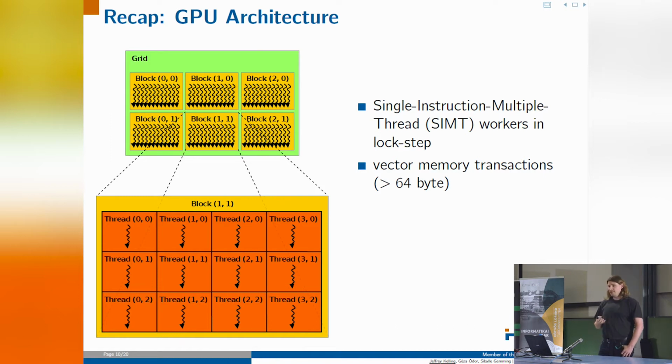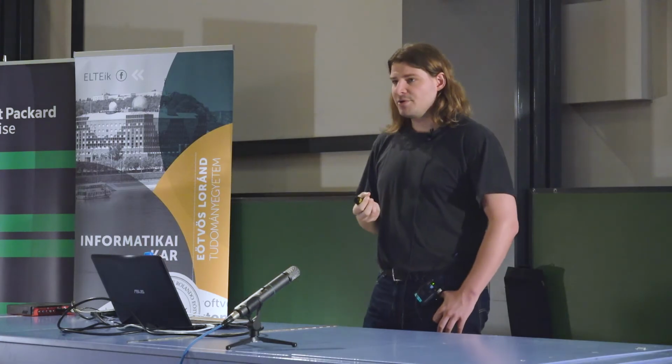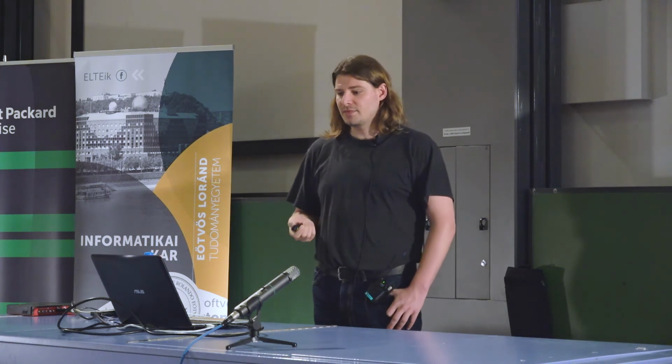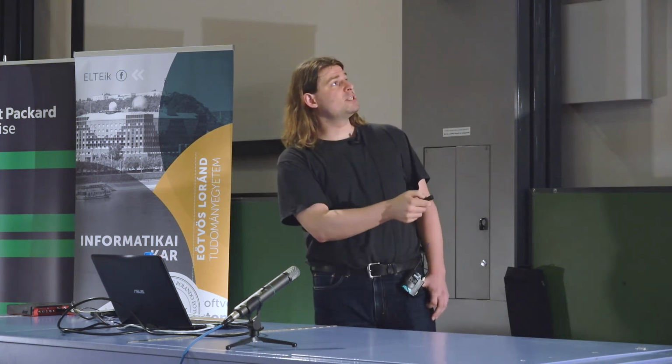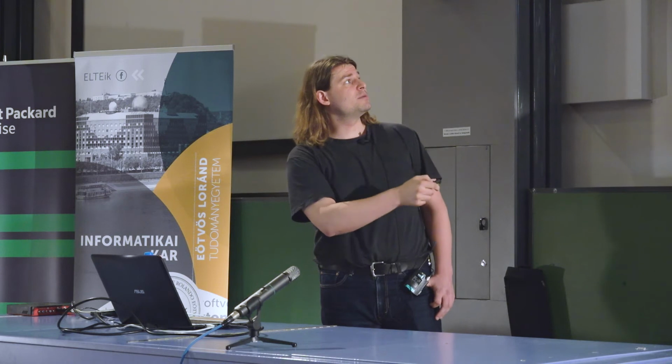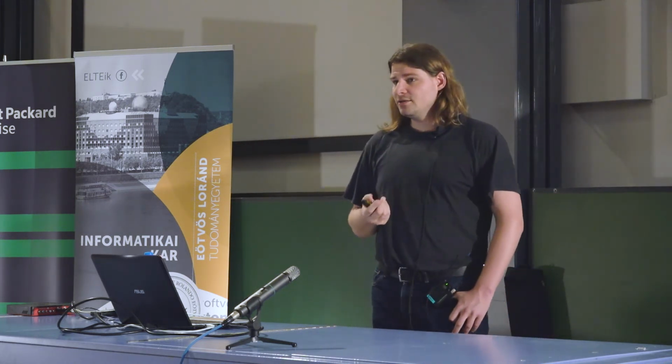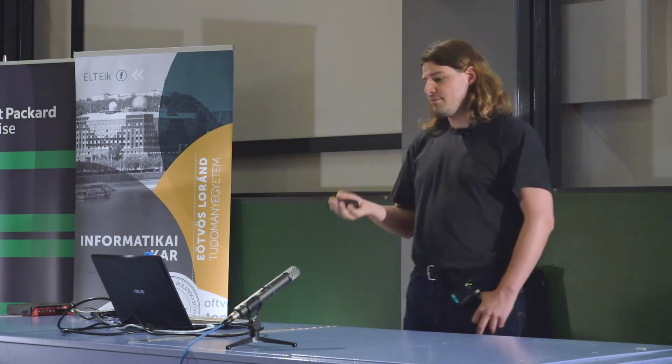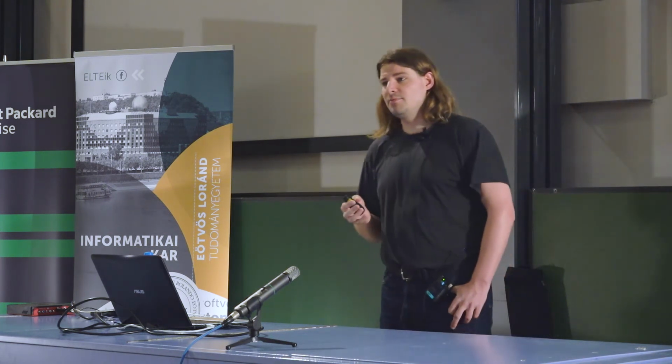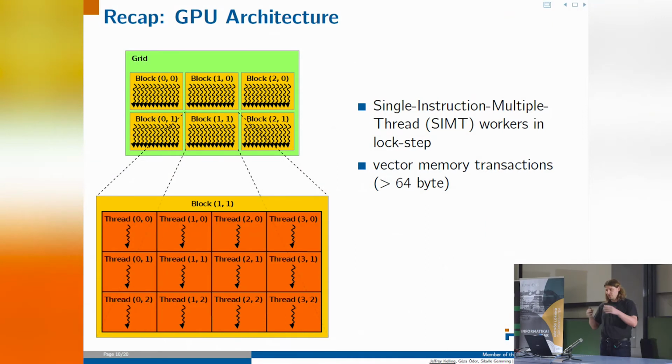And ideally, you also have your memory transactions vectorized. Which basically means any transaction should be contiguous among the addresses which the threads are accessing, or at least all of the threads should fall into the same range of about a 64-byte boundary, with some details depending on the architecture, whether that needs to be aligned or not. But the important thing is basically coalescing. Everything else, in today's GPUs, is mostly caught by caches.